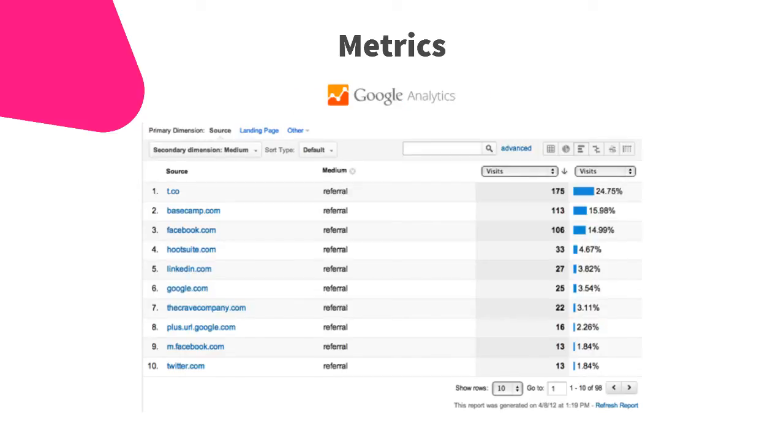A great measure is Google Analytics traffic. So you can look at referral traffic and see what social sources are converting to you or referring to you. So there you can see whether you're getting more traffic to your website from Facebook than you are Twitter, in which case maybe do more on Facebook because it works, or do more on Twitter because it's not working.